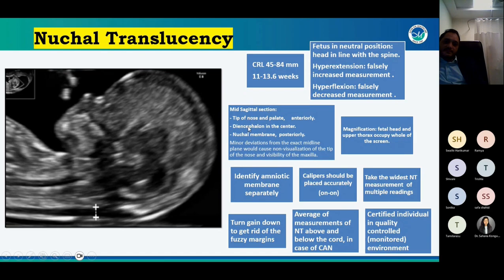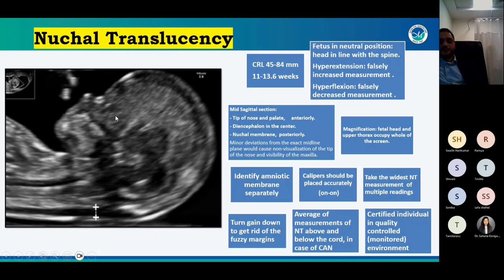Mid-sagittal section, they are describing so many things to identify it. But if we just use our common sense and think, what we are seeing here is the mid-sagittal section of the baby's head and neck. So what is in the mid-sagittal plane of the baby's head? It is the falx cerebri, this membrane that we are seeing here. So it's very simple to identify and get the mid-sagittal section, provided the baby is also in a proper position. The falx cerebri should be seen.